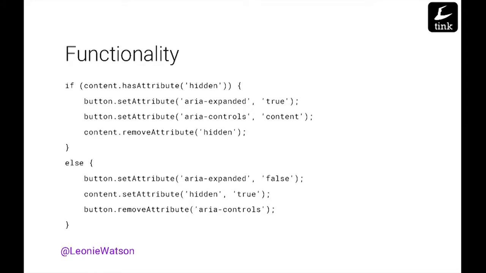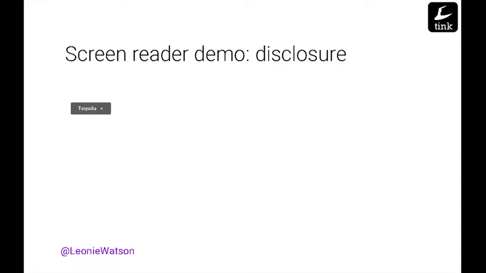The last piece of the puzzle is, of course, we need to actually provide the functionality. The browser isn't going to do this for us either in this case. So we've got to make sure that when someone interacts with the button, the content either is shown on screen or is hidden away again. We need to make sure that the aria expanded attribute has its state toggled between true and false so that screen reader users get access to that same information. And we wrap all this up together, and what we end up with is something like this.